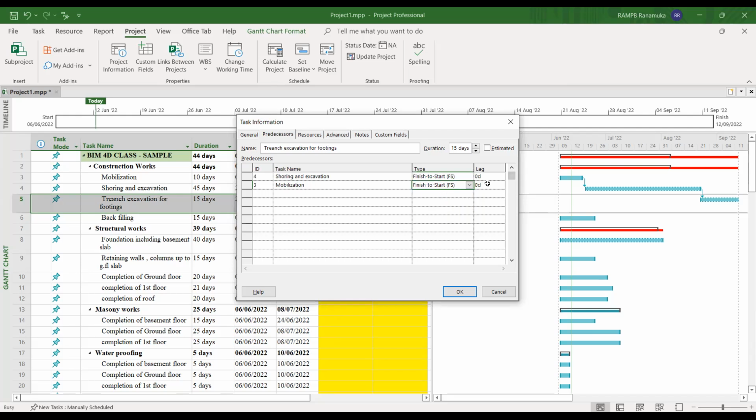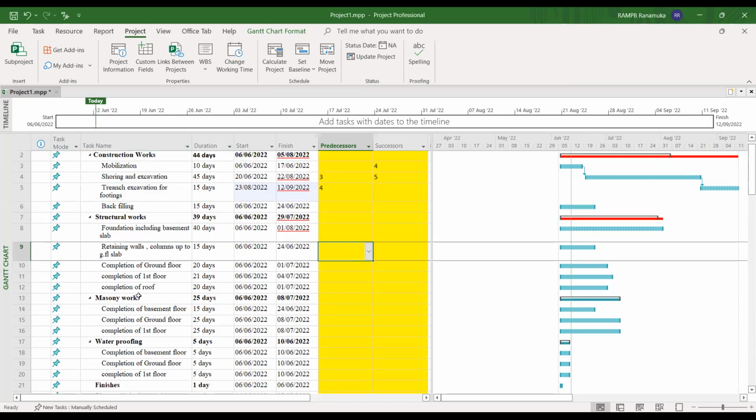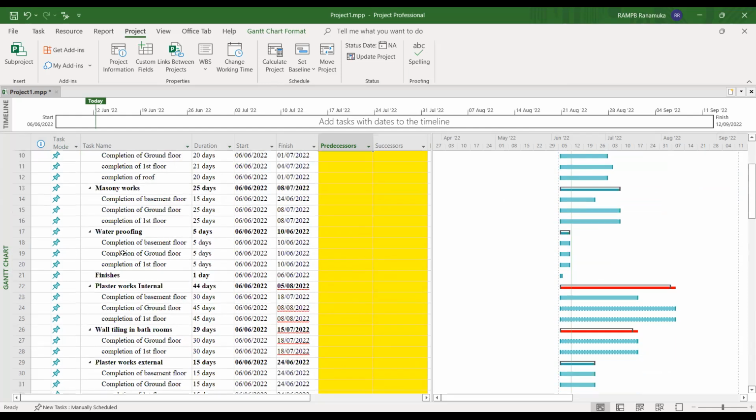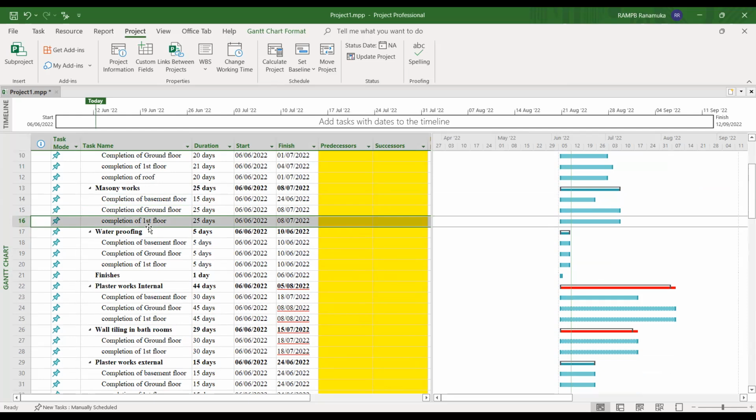Additionally, there's a column, lag. For example, we don't need this one. Here, these works mean completion of first floor masonry works. We are going to start and complete the masonry works, and we don't need to wait until the plaster.